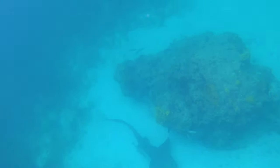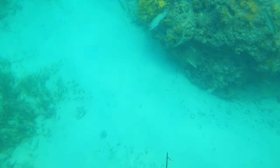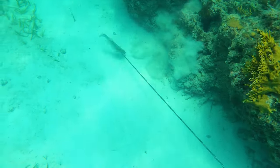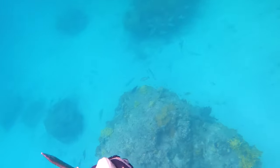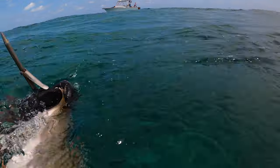Now we're scouting on multiple spots. Ideally whenever I do this I usually just free shaft — that's where I have just the Hawaiian sling with just a metal shaft. You can see it at work right here, lining up a shot on a mangrove. When you're shooting smaller, more controllable fish this is the perfect way to spear, because you can reload quickly and it's really easy to get in and out of the water. You can see me braining this fish — I always love braining, bleeding, and gutting my fish before they go in the boat.